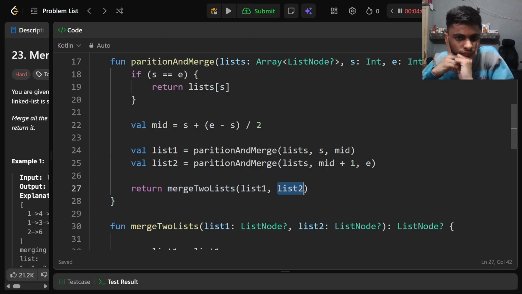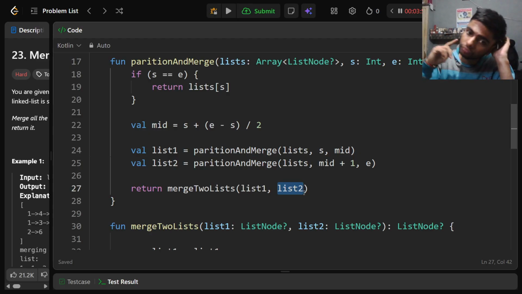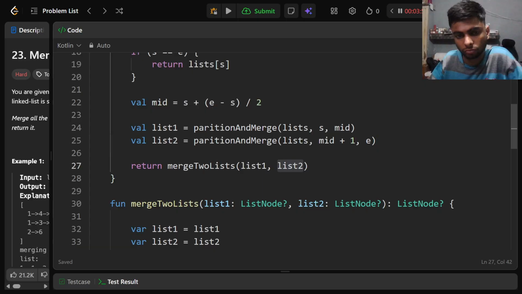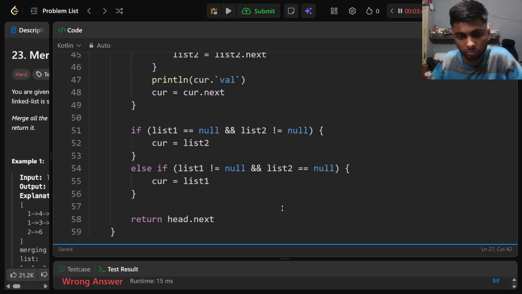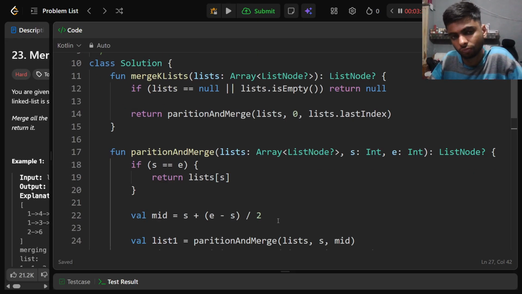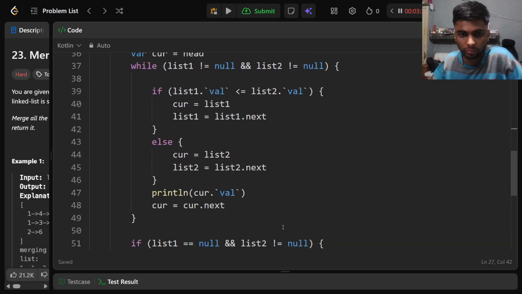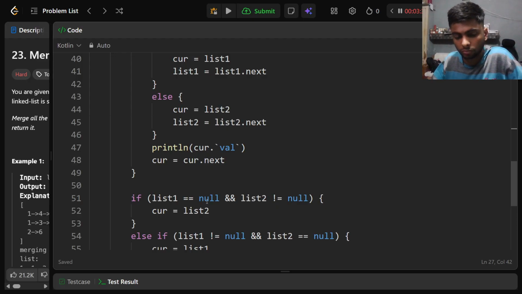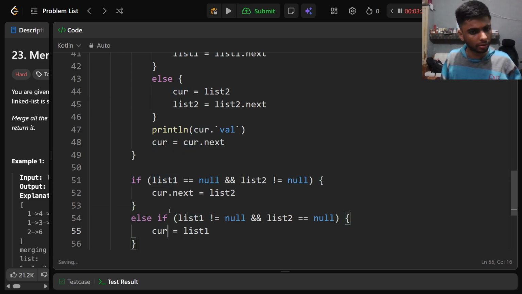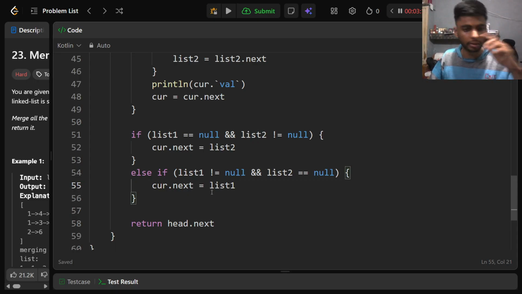Wait. Oh, maybe it's next dot current or current dot next.